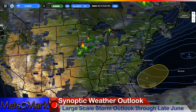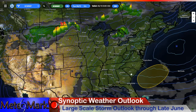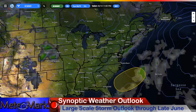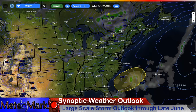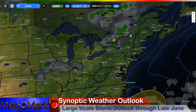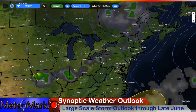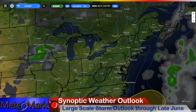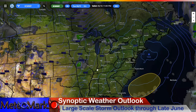Our next system moving through the Appalachians here. But let me just back this up. You can see we're almost getting like a ring of fire developing here, because we actually, if I just back this up all the way to here it is. So I want to get to these Great Lakes systems here. The 13th, you can see we have a light system moving through the Northeast and the Ohio Valley here. Cleveland area, Buffalo, Cincinnati, Syracuse, and that moves east for Friday. We might have some showers and thunder showers here across parts of the Northeast and Mid-Atlantic. That moves out very quickly and combines forces with our potential tropical low.